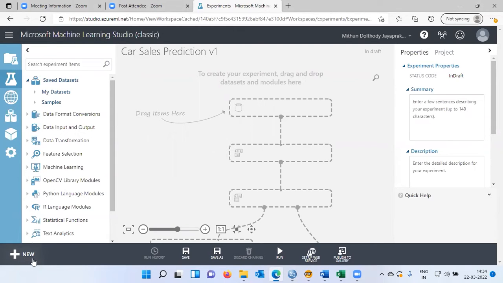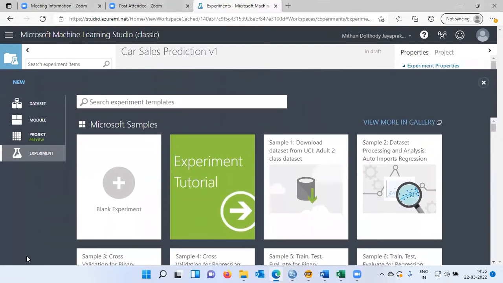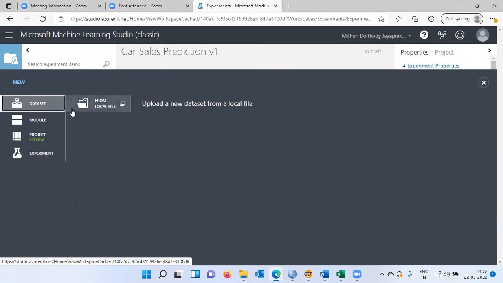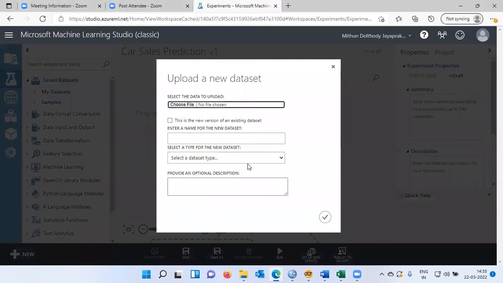You can see a button to the left-hand side corner which says New. Let me click on the option New. It has a plus sign here. You can click on New button. It opens up a new page. Right at the top, you can see an option which is called as dataset. I want to upload a dataset. Therefore, I'll choose the option dataset here. Now it is asking me from a local file. Yes, I want to upload from a local file. I can choose this particular option. A small window appears wherein it gives me the option to specify the name of the file as well as set the path of the file.